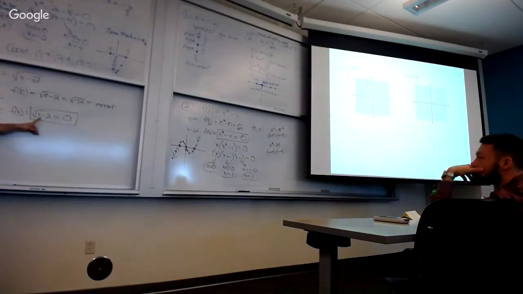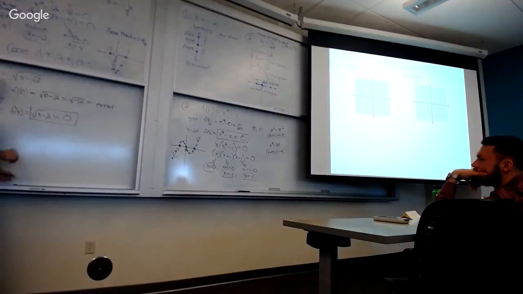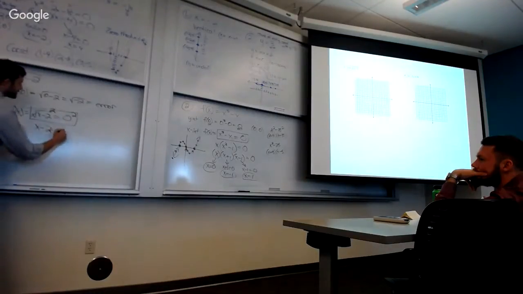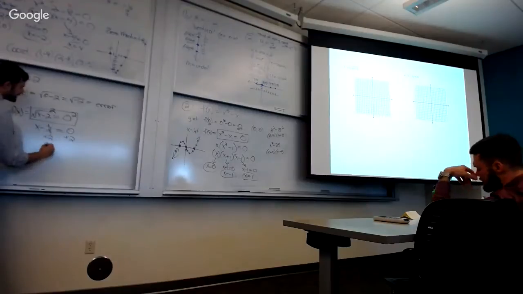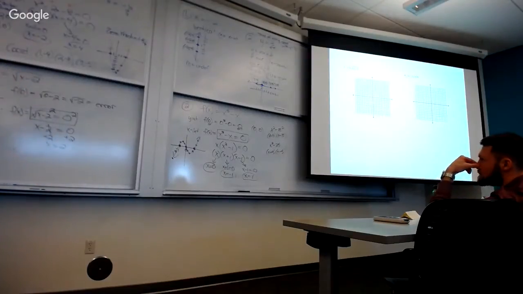Okay, so how do we go about solving for x? X is being subtracted by 2 and square rooted. So what do we have to do first? Square it first. So first we square both sides. That cancels the square root. Now we have x minus 2 is equal to 0. And then we just move the 2 over. So x equals 2. That's our x-intercept.